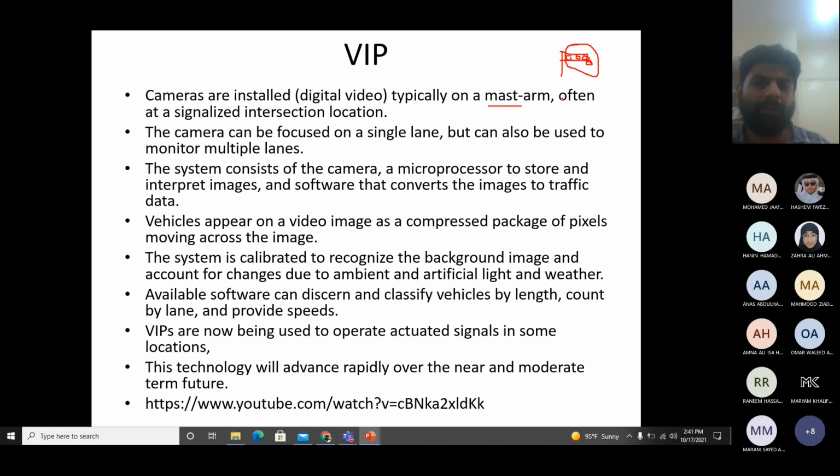Even now we see it very often, and now this technology is equipped with communication with the traffic control device directly. So you have a traffic camera which is recording traffic data, and the data from the traffic camera can directly influence the working of a traffic signal, for example, or the speed limit, or a variable message sign. I have a video about that. Let me show you the video.